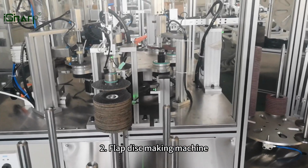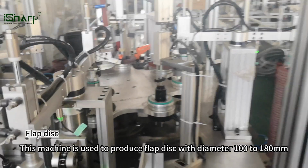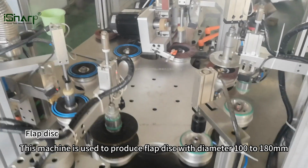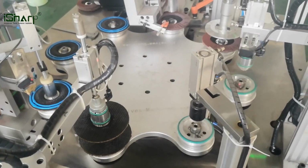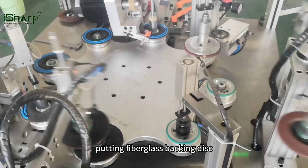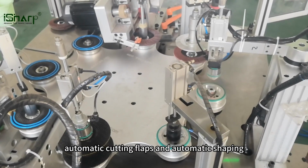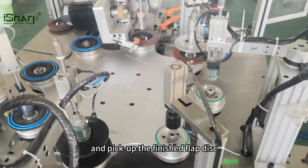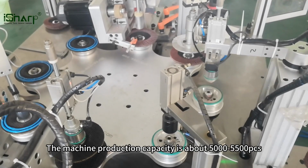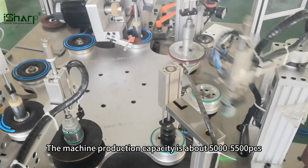2. Flap disc making machine. This machine is used to produce flap discs with diameter 100 to 180 millimeters. The machine has 8 workstations and has the functions of putting on the fiberglass backing disc, automatic glue coating, automatic cutting of flaps, automatic shaping, and picking up the finished flap disc. The machine production capacity is about 5,000-5,500 PCS.